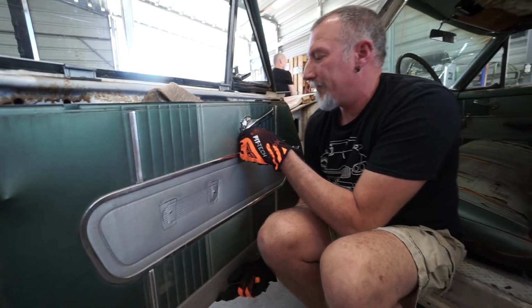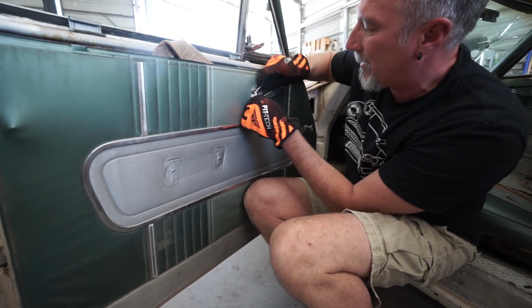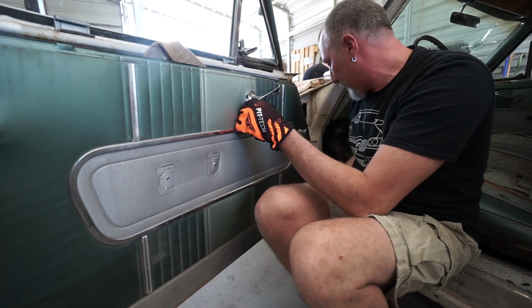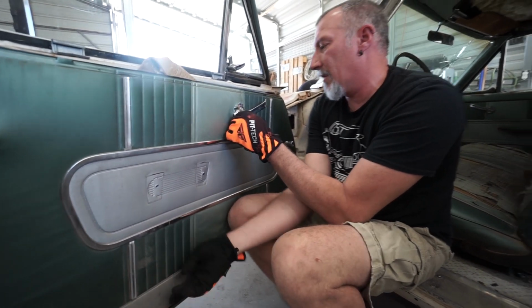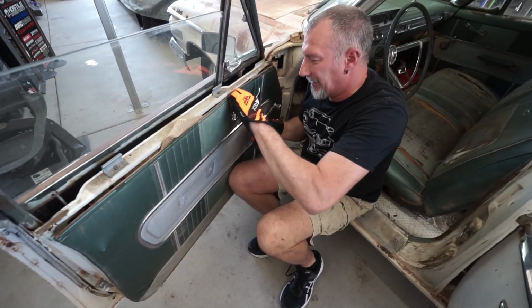Usually there's a retaining ring on the back, kind of a C clip, so to speak. I'm not sure what this clip is doing, if this is part of that or what. We'll catch up with you in a minute. We don't want to see the damage.